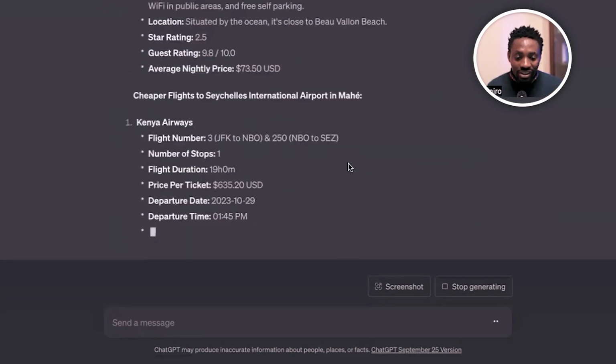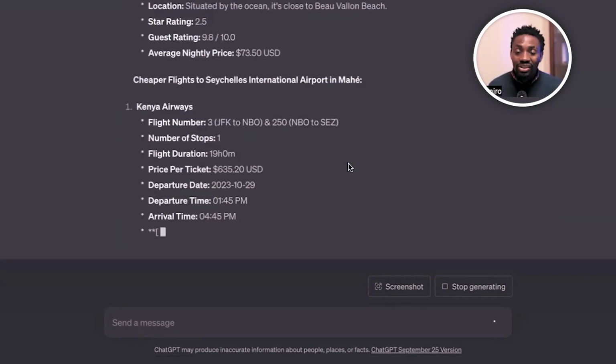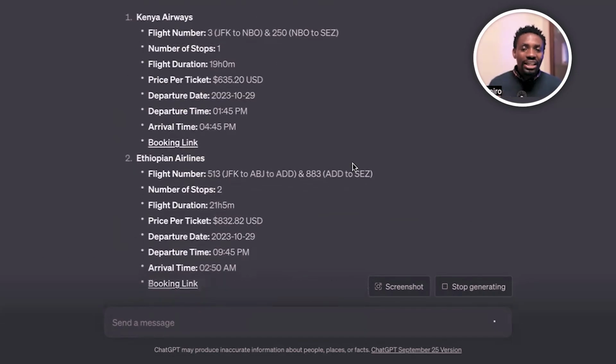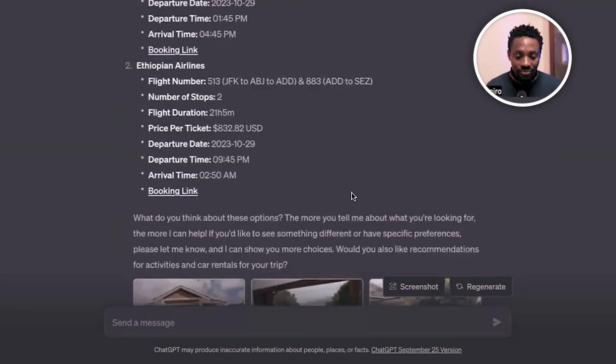And it's still generating. Now it's going for the flight fares, trying to get us the best deals available for the flight. Now, please note that in putting the prompts together, we did not tell it the location where our departure would be from. So that is one thing you also need to include. So where are you leaving from? Once you do that, it's going to reference your departure location and then use that in generating the right information for you and getting you the right flight details.